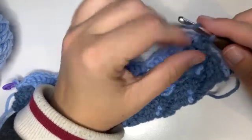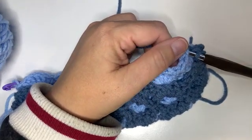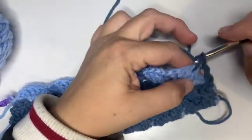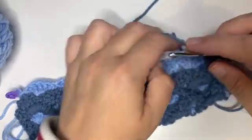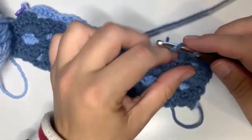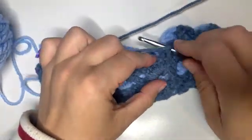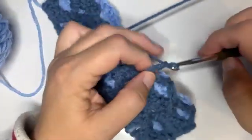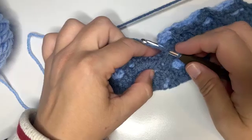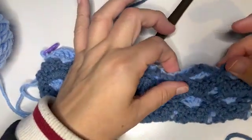You're going to finish off, you've got the blanket as long as you want it to be. You're going to chain 3, slip stitch. Let me just double check here. Nope. You're going to single crochet into there, chain 3 into where you would normally do your chain 1, or your single crochet, sorry, chain 3 in the middle stitch. You're going to single crochet again, chain 3, single crochet in between the shells, 3 chains, single crochet into the middle stitch, chain 3, single crochet in between the shells. So basically it's your chain row, but you're attaching it in the top piece of each shell from the row before.